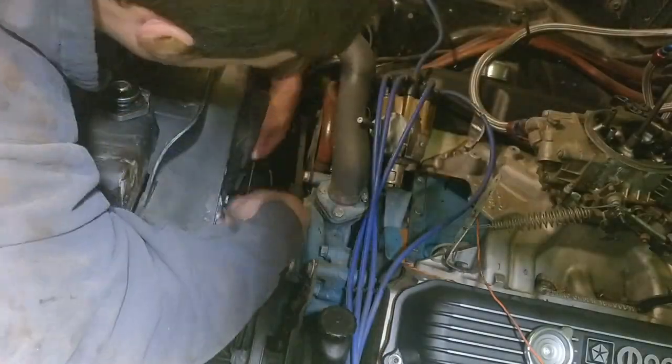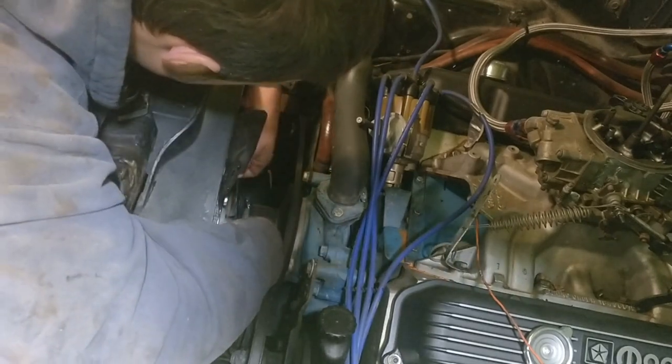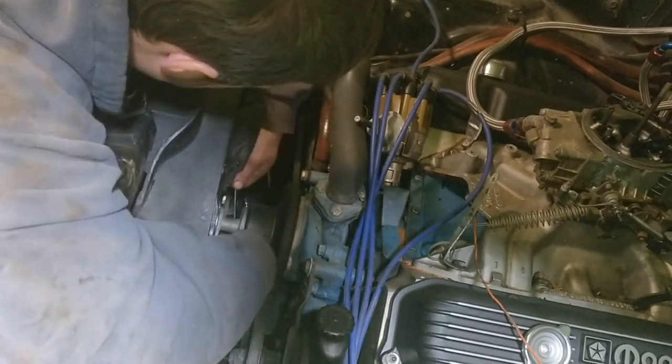I also had to remove my fan in order to get the rad out. My clutch fan was held in place with 4 half-inch bolts.